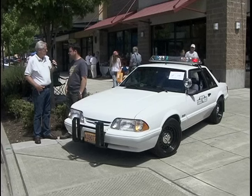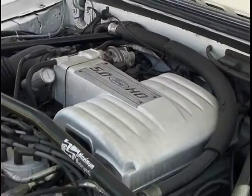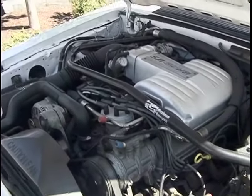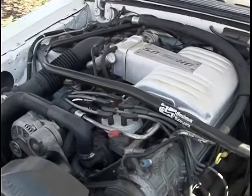Why did they use a two-door as a police car? Well, back in the day, when cars had 150 to 200 horsepower, this was the perfect car to chase them down. A 2,800-pound car, you add a police officer and some gear, 3,000 pounds, they're snappy quick. And then they got to the bigger cars, and now they're starting to use Mustangs again today because there are 300-400 horsepower cars out there that they have to chase, so this was perfect for the day. So they pulled a person over, and then they called the big car to come haul them off? Majority of them did. Some of them actually pulled them in.